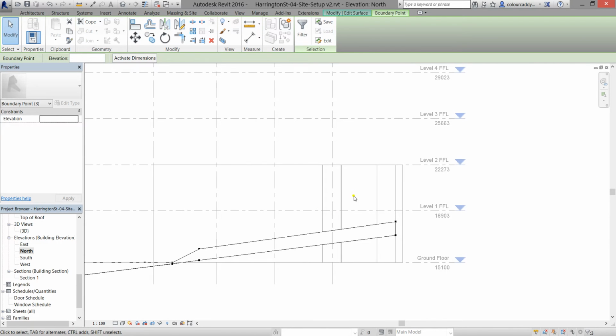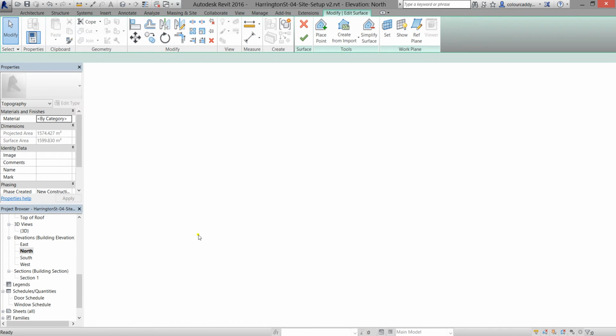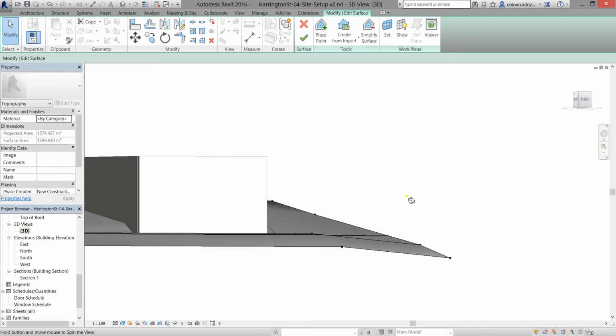And then the same on the other side. So we're going to select those points there with a window, and then copy at roughly the same angle. Doesn't need to be exact, so there we go, just using up and down arrows to fine tune that. So the important thing there is that the points that are touching the building are fairly accurate. The other points are really just diagrammatic to give a visual impression of the surrounding site levels.